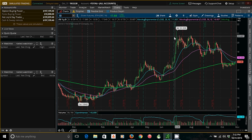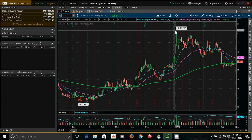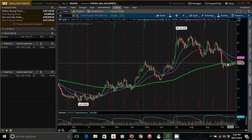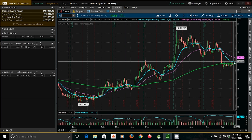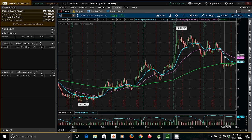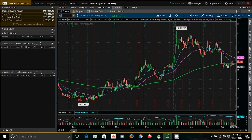You could see here it went hyperbolic, and then you see the inverse hammer formation here with high volume. So that's a confirmation that this market has topped, and that you should take your gains or keep your eye on it, or put a stop loss order in and just watch it. And it pulled back here, and now you see a very nice support forming around the 1736 level, and they're trying hard to break the 20-day moving average. The volume is going up a little bit, so keep your eye on it. I think the gold and silver market will continue to their bull market sometime around the end of the year. So that's something you want to keep your eye on.